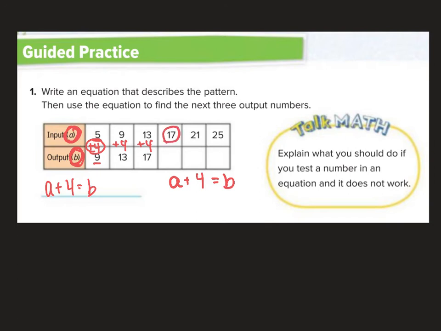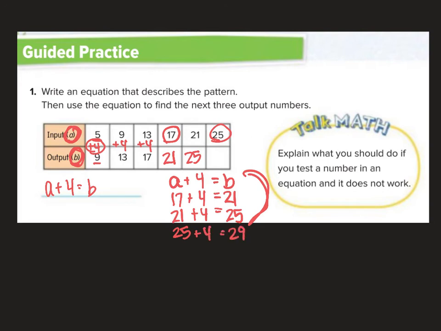So now I'm going to say, what if my input is 17 plus 4? I'm going to get an answer of 21. What if my input is 21 and then I add 4? My output is going to be 25. Now, do you have to show this work here on your own? Yes, you do. Okay, so that's going to be 25. What if my input is 25 and I add 4 to it? My output is 29. Okay, so yes, make sure you're showing me this. I'm just changing my inputs to figure out what my outputs would be.